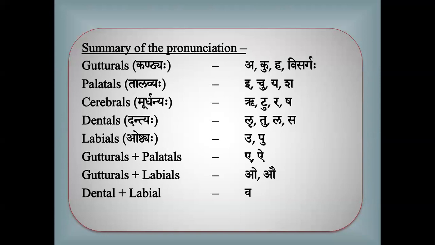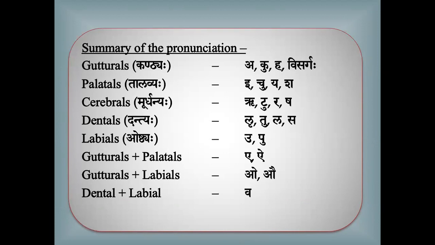And what is ku? The next letter, in the first line. A, ku. Ku stands for Kavarga. Kavarga, the first class. What is its place of pronunciation? Gutturals, kantya. And ha, the sibilant ha, the soft aspirate, that is also kantya. And visarga, the colon, that is also kantya. So a, ku, ha, visargaha, kantyaha. Later, we will be seeing the Shiksha Sutra. Whatever we study now will come in the form of a sutra. So if you learn this now, it will be very useful when you study these Shiksha Sutras. A, ku, ha, visargaha, kantyaha.